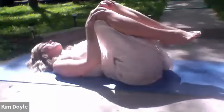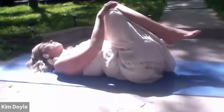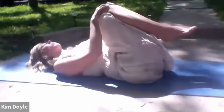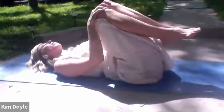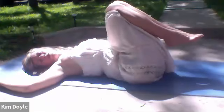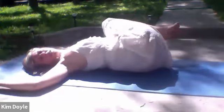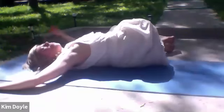Bring the arms to cactus or field goal arms. Take a nice deep breath. And on the exhale, drop the knees to the left.